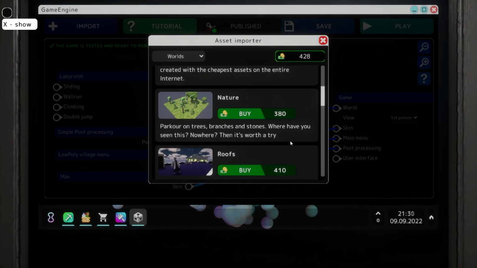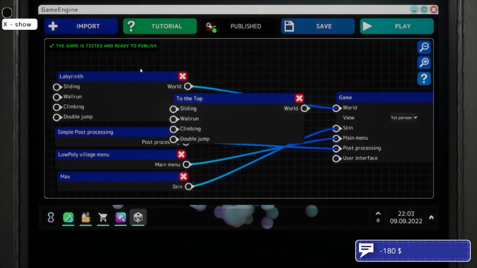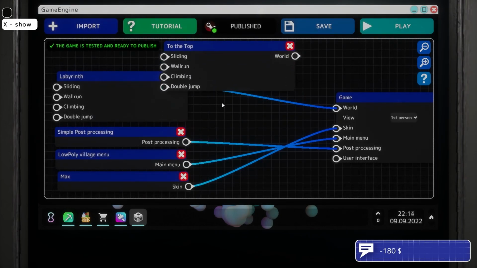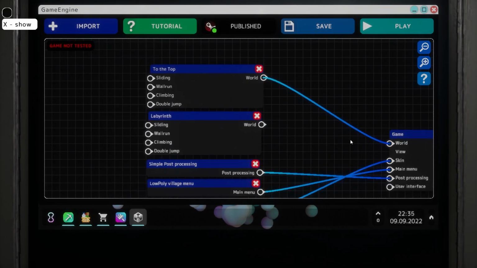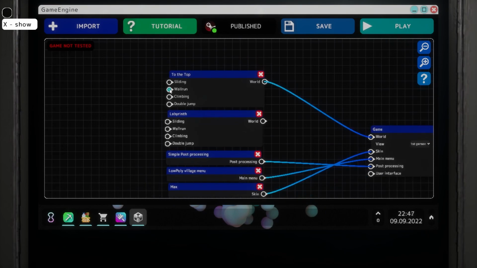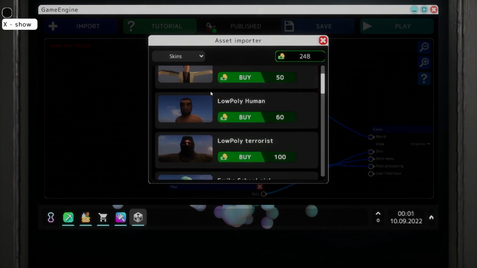For example, let's try to buy To the Top. Okay, we can do this one, To the Top. Now we will do To the Top. All running, climbing, double jump. Okay. View first person. Let's try it. Third person view. What can we do more? Skins.